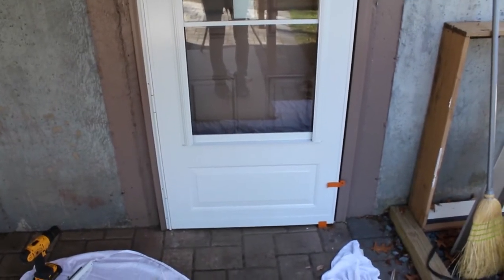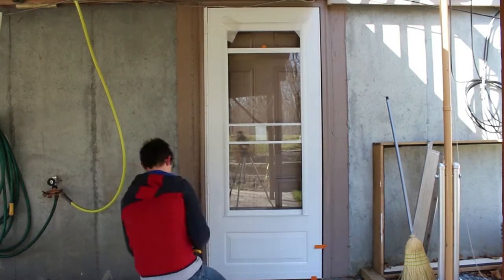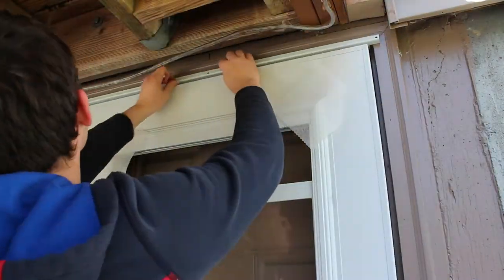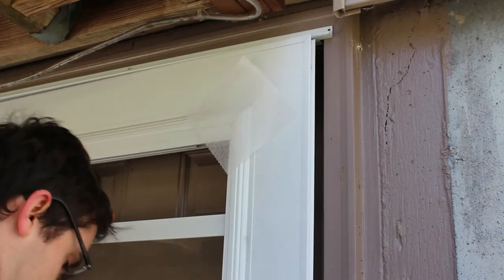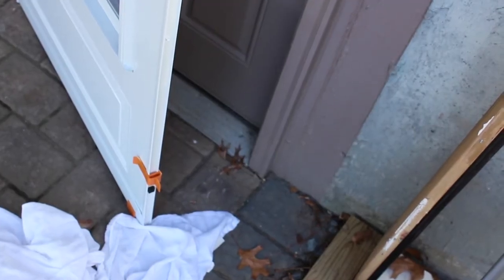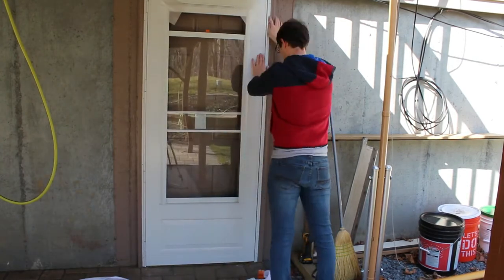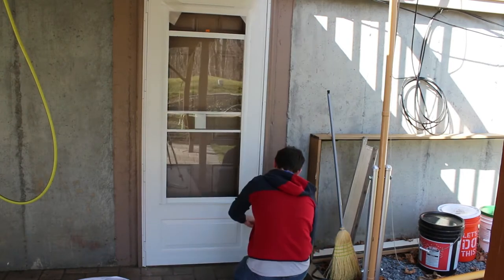Be careful — it won't be fully screwed in, so don't manhandle it. Put one more screw at the bottom and then move on to installing the top rail. Take your top piece and place it at the top of the frame, making sure the gap on the door still looks very good. Once you're satisfied, place one screw in the middle. One thing they want you to do is take these foam pads, open the door, lift it up a little to get it unstuck, and six inches down install these pads. Then you can go ahead and install the other side of the frame. The felt pads will serve as a guide to set the appropriate gap — you want them to just touch those felt pads. Secure it with two screws at the top and bottom so you can modify it later if the gap isn't correct.